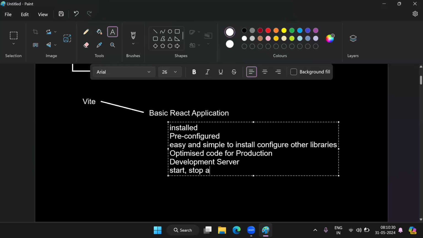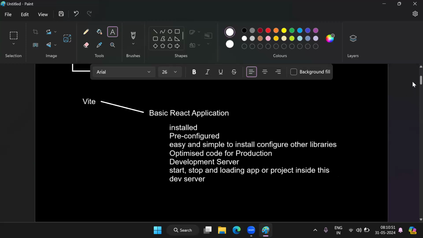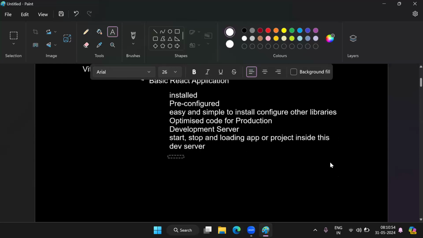This tool will take care of loading your application or project inside this development server, and it will give us a URL to access our application in any browser.